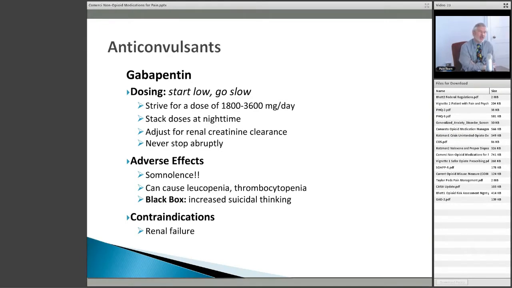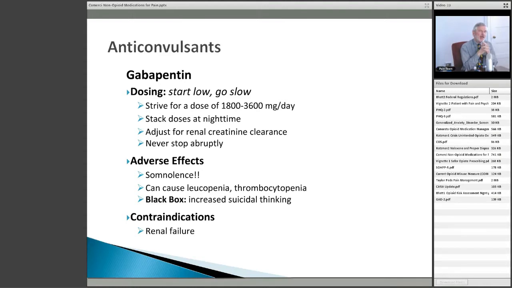Gabapentin, the trick to gabapentin is starting it low and going slow. So I start elderly patients at 100 at nighttime, and I gradually increase the dose by 100 milligram increments. If they can tolerate it in the daytime, I dose TID. If they can only tolerate it at nighttime, I dose it at night. With people that are middle-aged or young, I treat them with 300 at bedtime, gradually increase the dose. If you don't start gradually, patients are going to get side effects and they're going to stop the drug. They're going to get scared and stop the drug, and they may lose a potentially useful drug.